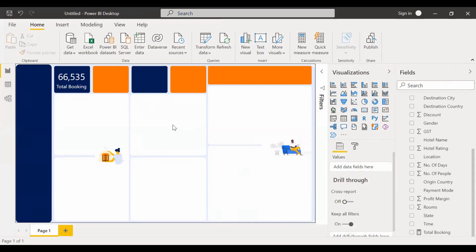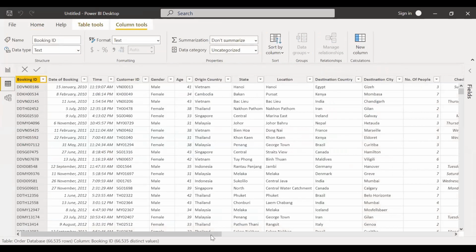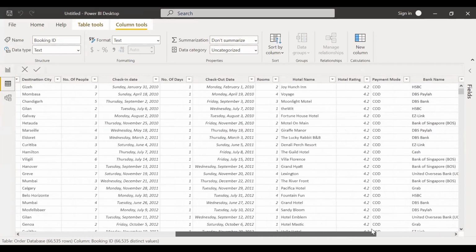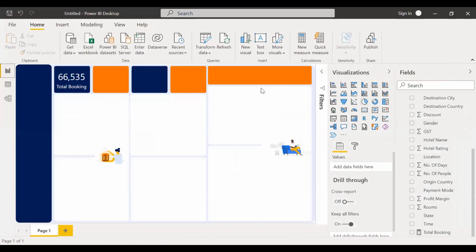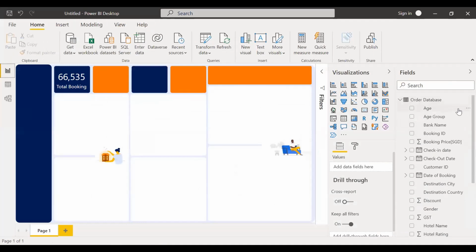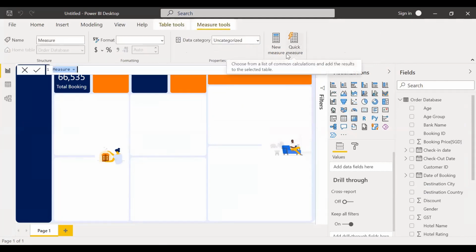Now let's go ahead and calculate our total amount from the booking. So if you take a look at the data, we have this booking amount. That's the total booking in terms of amount or in terms of value. Okay, so we have this booking fee. So let's see what the total booking fee is. The same way, I'll go ahead and create a new measure. So I'll click on this ellipsis, or on the home tab, I'll go to create measure or calculation. Okay, so just like this one, the formula bar is there, just like writing formulas in Excel.